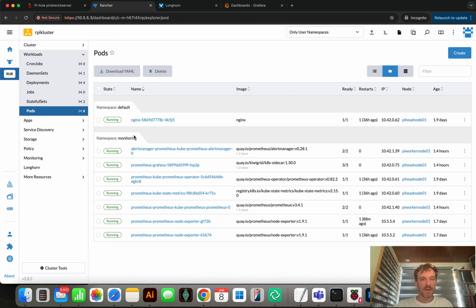So go back. So yeah, basically Rancher enables you to have some basic overview of your nodes.